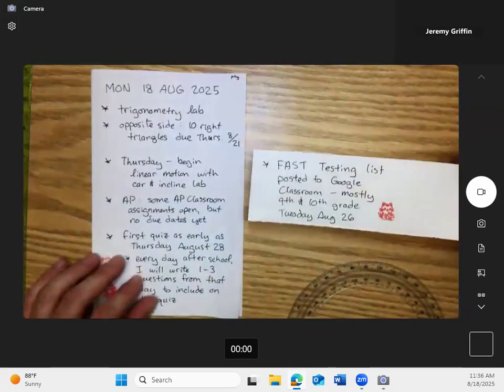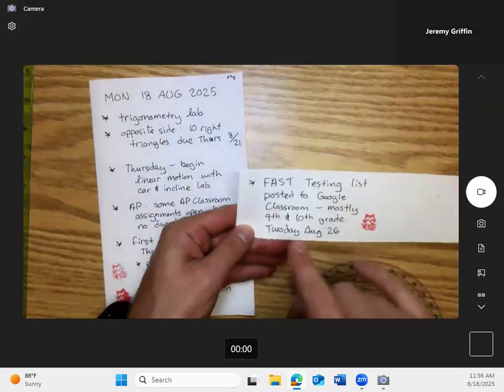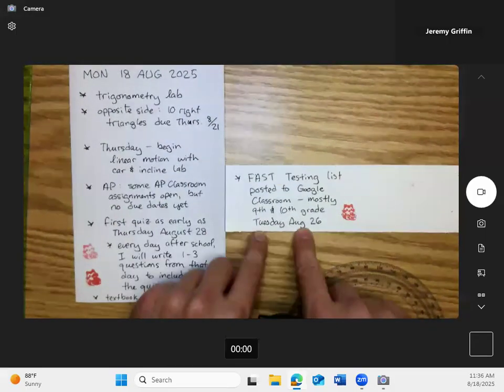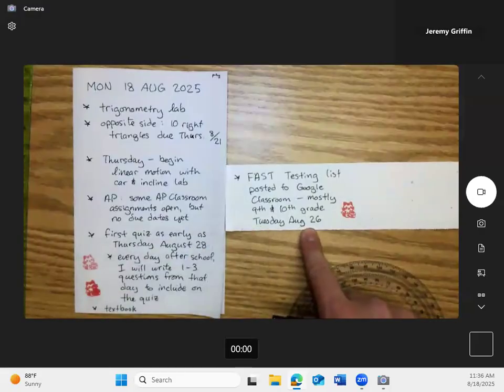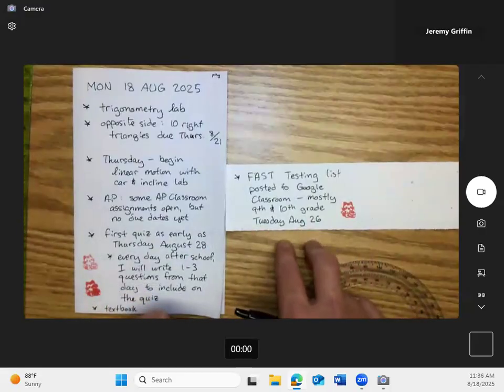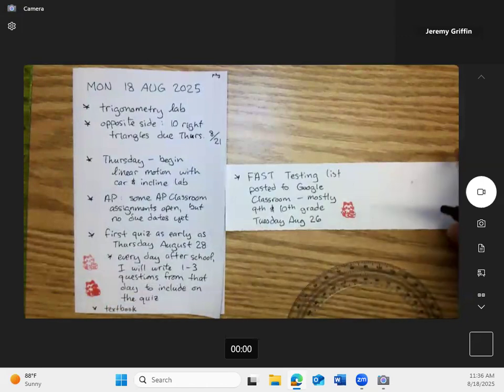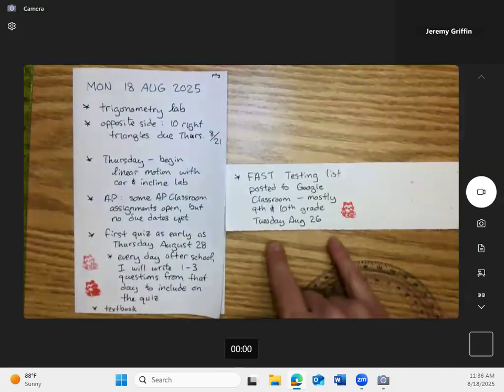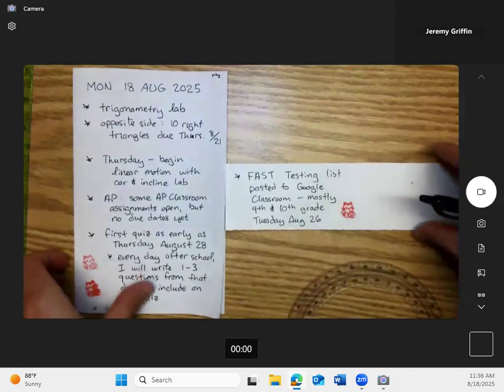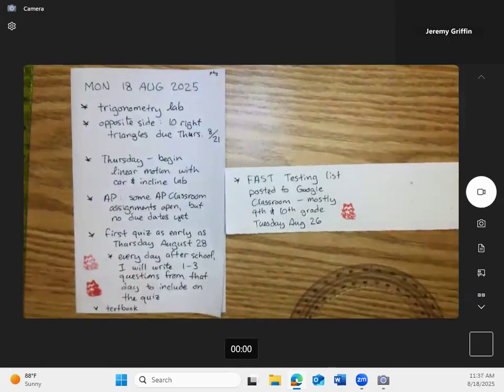Right. This detail right here, there is FAST testing coming up next week. It looks like mostly on Tuesday the 26th, although some students not on Tuesday the 26th. Okay. This mostly applies to 9th and 10th graders. So if you're 9th and 10th grade especially, then I did modify an Excel page and posted that to Google Classroom. So see if you're FAST testing and where you're supposed to reroute. Oh, even if you aren't testing, some of your classes might be relocated anyway, so maybe be aware of that. Okay. All right, that's a bunch of announcement stuff. So you guys good with all those announcements?